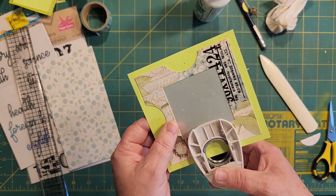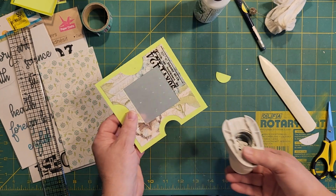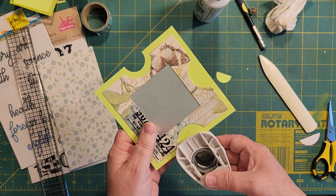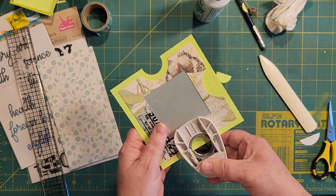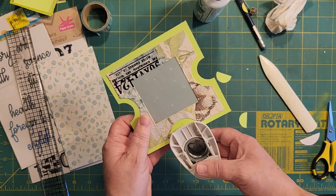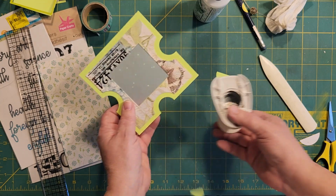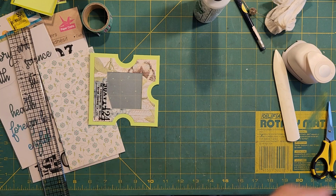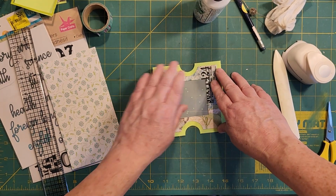And if you slide it in there, let's see how. Oh, that's good. That is my puzzle piece. It's similar to what I did before, which actually it is what I did before. Just gotta be real careful that you don't go wishy-washy and go a little one way or the other. That one was a tad off, but I can live with it. There we go. So that's our piece.